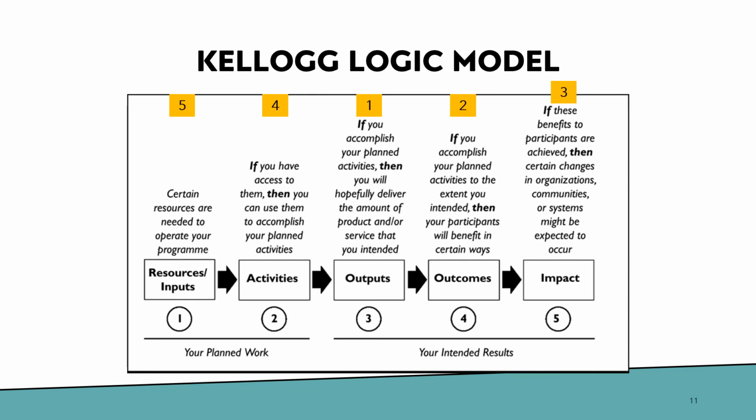And then finally, what are the resources or inputs that you need? So after you've developed all of that, like what is the vision for the program and what are the activities that are going to take place to support the larger impact and the accomplishment of outcomes, then you can really say specifically, what do I need? So it's almost like, instead of thinking about it as building a house, it's sort of building a house backwards a little bit.